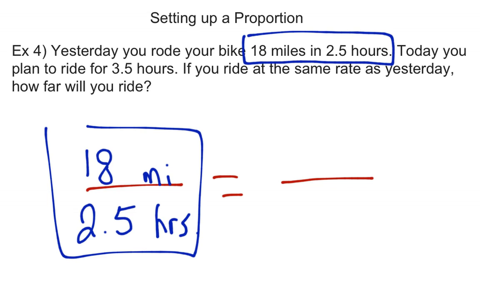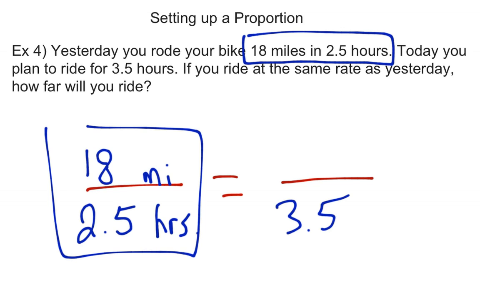Now, on the other half of our ratio, I have two spots left. I have to know one of these two, either the numerator or denominator, and then one of them is going to end up being a variable. When I look back up in my problem, we should be able to come up with one other piece of information. It says today you plan to ride for 3.5 hours. There's our other number, 3.5 hours. All you have to decide is whether that 3.5 hours is supposed to go on top, or on the bottom.